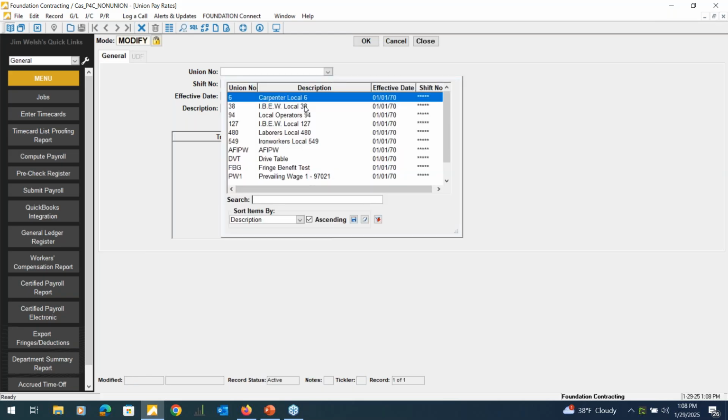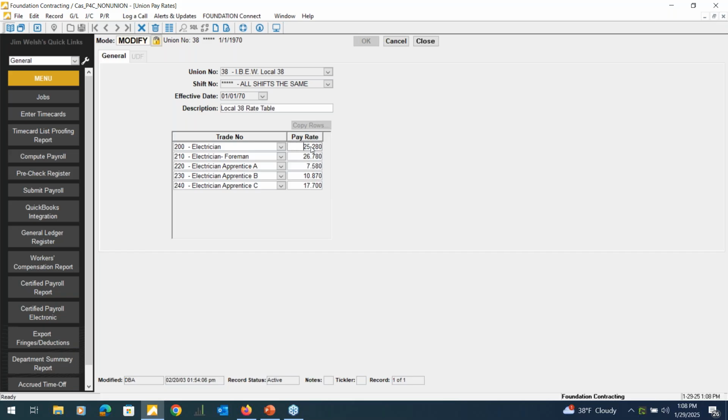What these are really good for is updating massive amounts of union members and setting effective dates for when this takes place, so we don't have to remember or start and stop the payroll that week. We can keep this payroll moving no matter how many unions, no matter how many certified payroll reports you need. It's just as easy as if it was none of that or less of that.